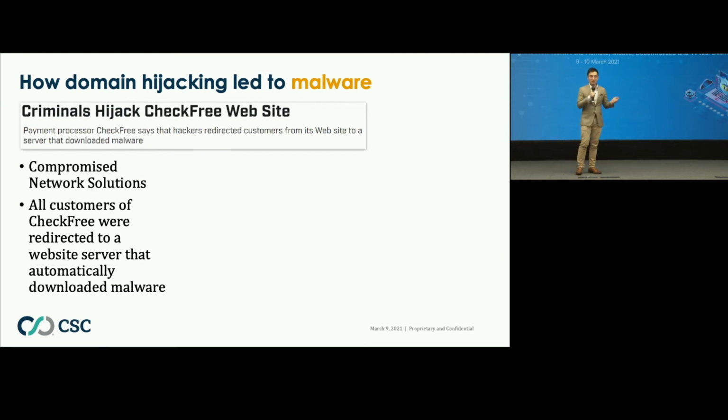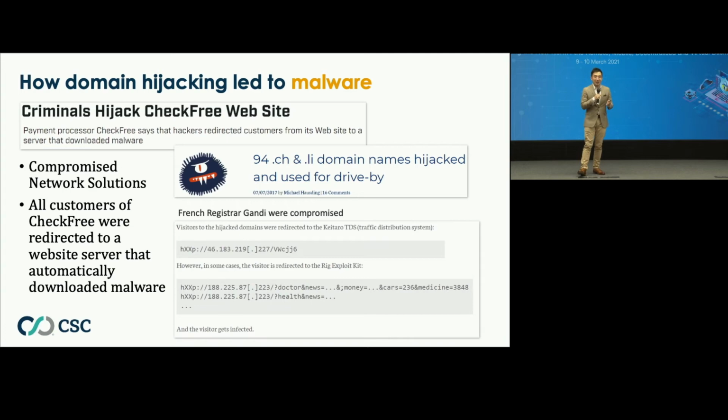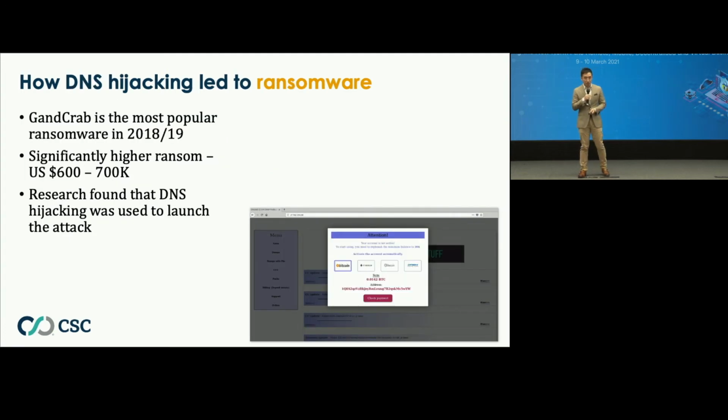Now, this is a very interesting case. It's a payment service provider called CheckFree. At one point, their registrar got hijacked, and all customers of CheckFree were redirected to a website server that automatically downloaded malware. So every single customer of that company had their computer injected with malware. Now, that's how DNS hijacking can lead to ransomware as well.